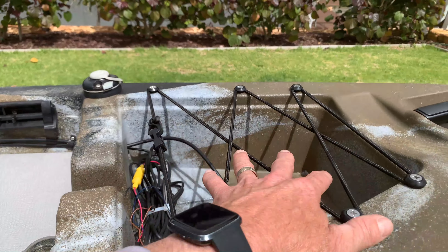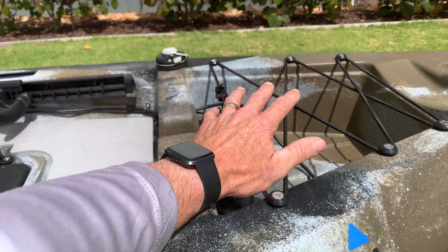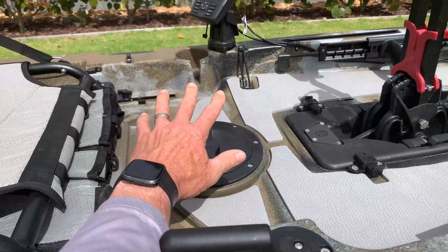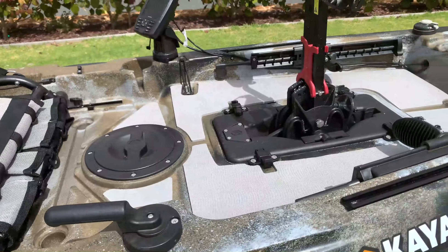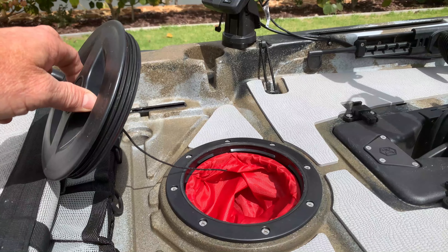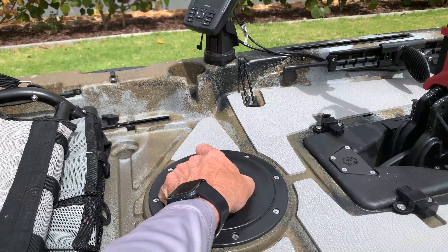You might think it's a con rather than a pro — not having a storage spot up the front — but I find that when you're going to those storage hatches right at the front of your kayak, that's your best opportunity to tip. You really want everything within reach. Behind the seat is the best spot to store tackle or anything you want easy access to. There are small compartments where little tackle boxes fit, which is great for small bits of tackle, but that is one of the cons — it's just not enough room for extras.